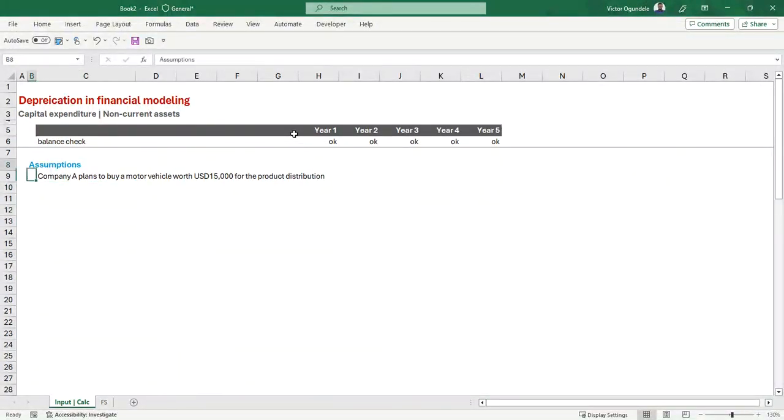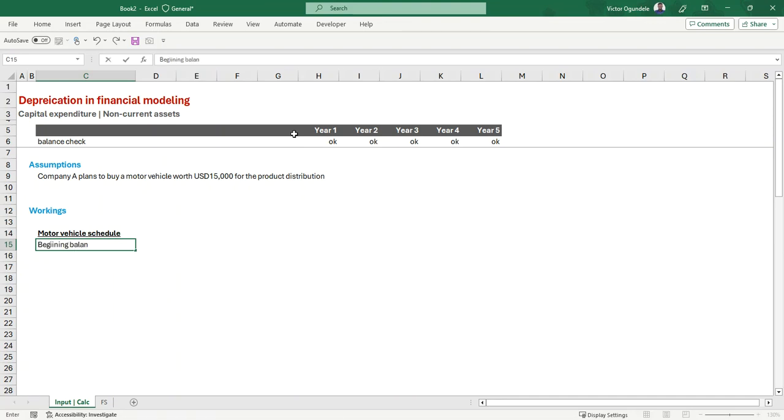So now let's create our schedule. Let me call this our workings. Now let me create our motor vehicle schedule. So don't mind me here. I know I can be fast at times, so you might just pause the video so that you'll be able to catch up. But as a modeler, you'll just know that yes, it's a must for you to learn how to work very fast and be efficient.